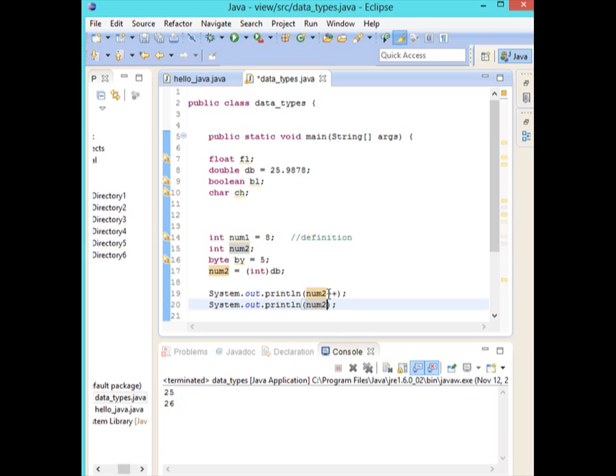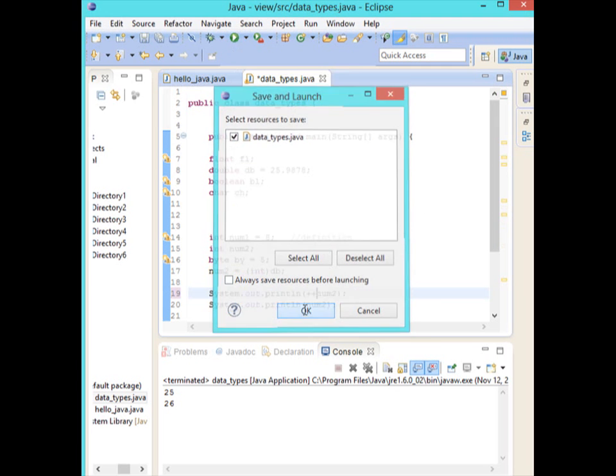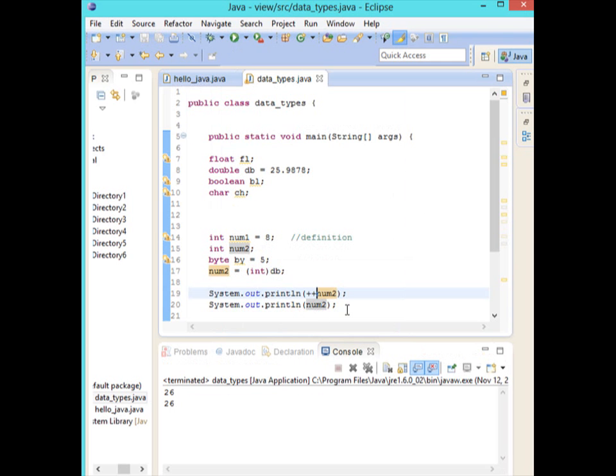This is what we call postfix. Like when we talk about post independence and post whatever, it happens afterwards. So it fixes afterwards. So that's postfix. And then we also have what we call prefix. Prefix happens before. If you put that there, it will increment before it actually prints it out. So it's plus plus and 26. And then it'll print the same thing. So basically that's that.